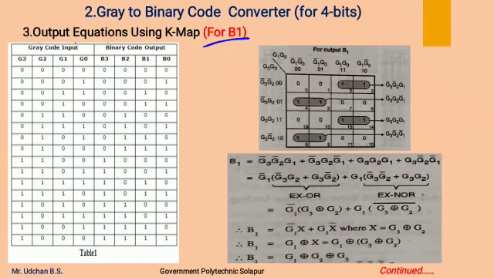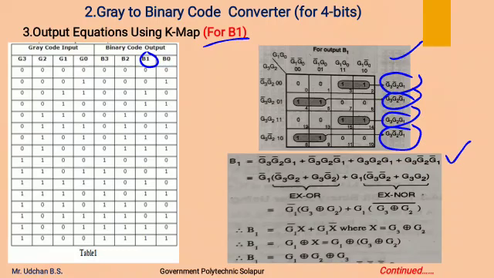Again for B1, we are going to make the entries for this B1 column. After entry, the K-map will look like this. Here again no quad and no octet is possible. There are 4 pairs. For each pair the terms are written over here. 4 product terms written as it is. From these 4 terms, now this equation is not reduced, the equation is rearranged so that we can get a simplified expression for B1.